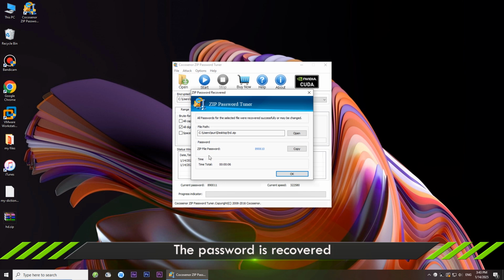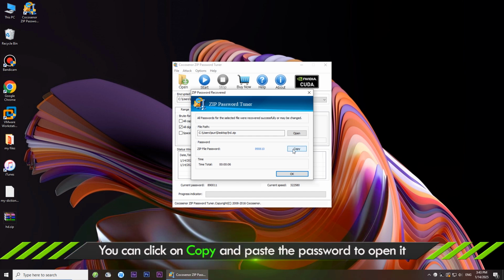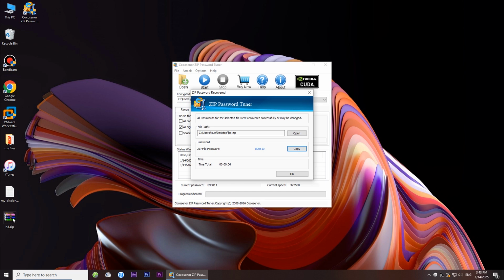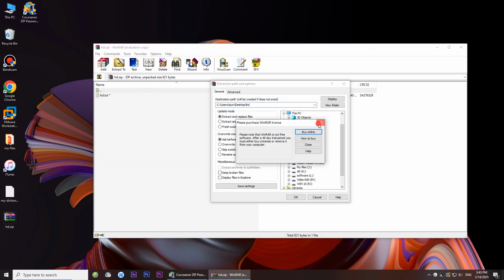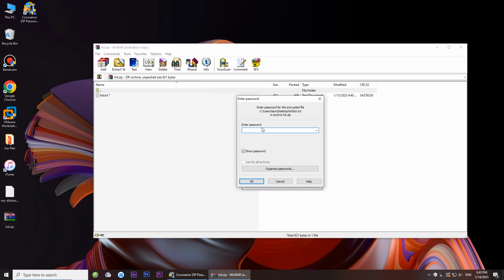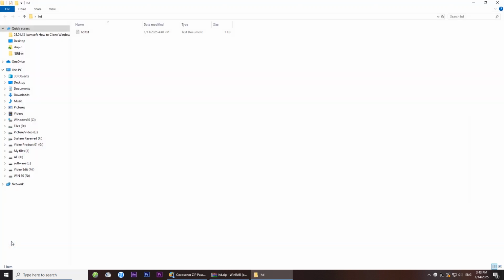Finally, the zip password will be found. You can copy it to open the locked zip file. See, the zip file is extracted successfully.